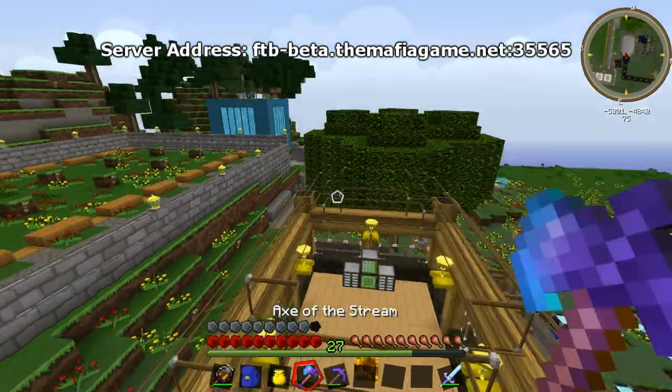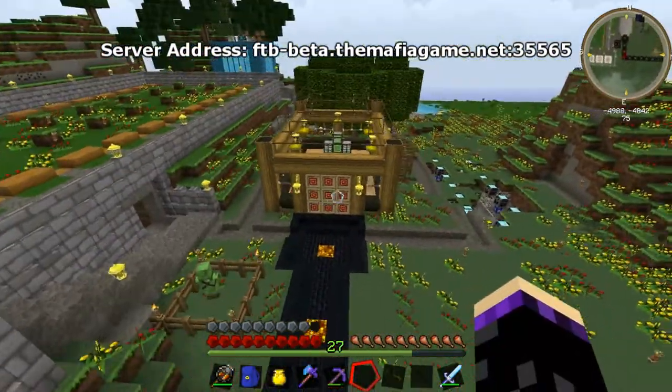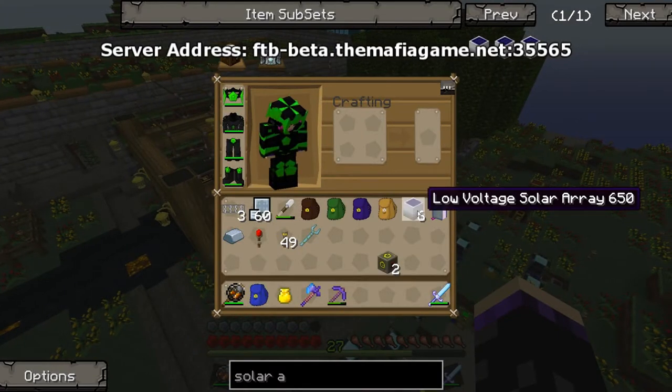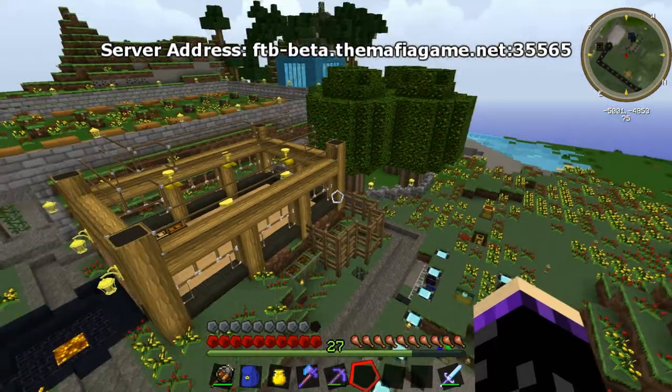I'm going to start this off by giving you a little tour of the base, and then we are going to move on to making a medium voltage solar array. I have the last of the solar panels being made in the assembly chamber right now. They take ages, and it's really not worth sitting there recording while they do that.